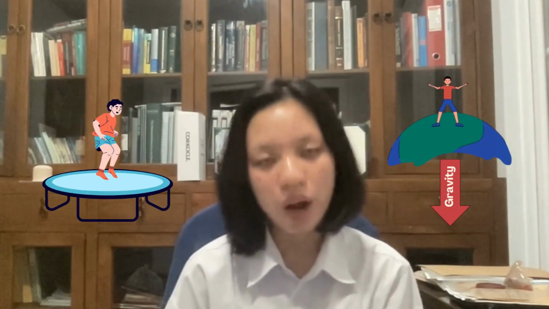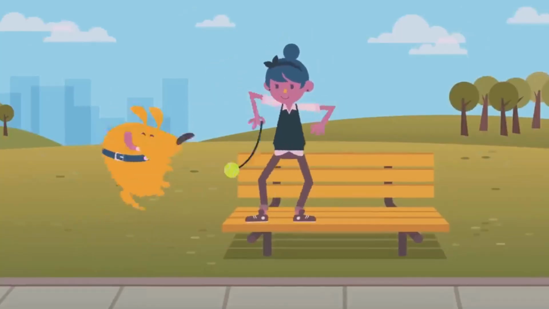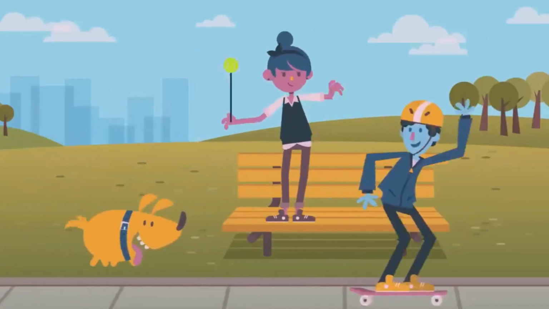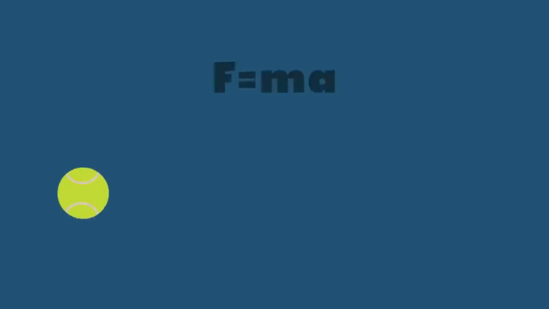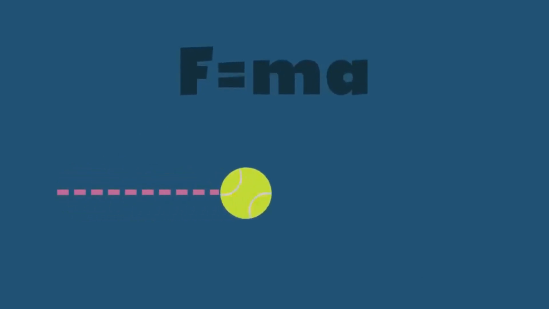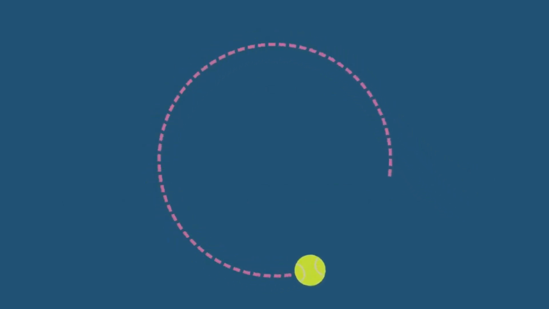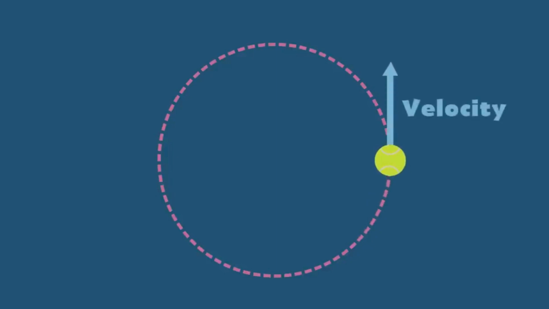So in this experiment, our objective is to find the value of gravity on Earth. Now, you may wonder, how are we going to do that? So, we're going to explain by theory first. For this experiment, the centripetal force is acting upon the object for the circular motion created. According to Newton's first law of motion, objects will remain in uniform motion in a straight path unless there are external forces acting on it. Whereas the second law of motion indicates unbalanced forces are required to change the motion of an object. In this case, there's a continuous unbalanced force acting on the object to keep it moving in a circular motion. And this is what we call the centripetal force itself.